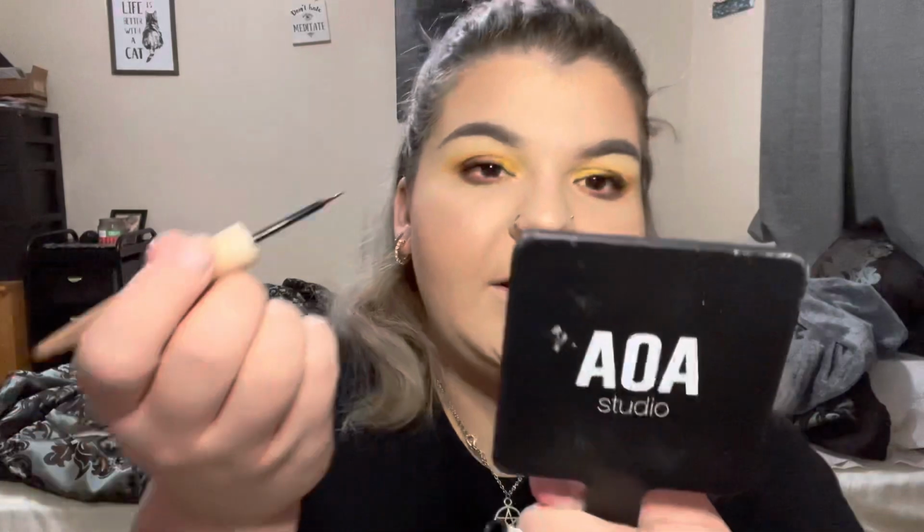But I'm kind of excited to try this freckle pen out. I haven't done freckles in a hot minute. I don't hate them on me. I just feel like I look weird because I tend to go for more of a gothic look, you know? Like Chelsea Grin, like today. Freckles don't really look that good if you're doing super gothic. It's more if you're like cottagecore or like baby or baddie, whatever they're called. But you know, I want to try it.